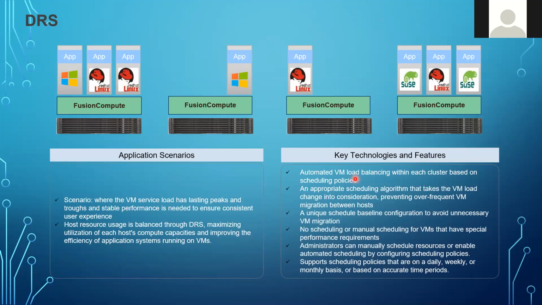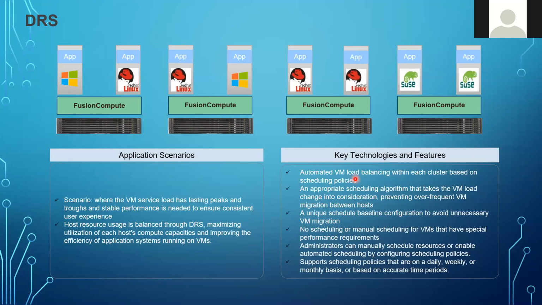DRS. Now we'll be looking at DRS. What is DRS? For example, in a private cloud, the customer has four machines running, and all the workloads are on two machines only, while the other two machines have resources available. This may impact your performance. So for the same user experience, it is better to move workload onto all four machines. DRS will automatically redistribute all the workloads to all machines. Like we can see, all the workloads are now distributed and load balancing is working properly. So DRS is also available. It is the same as VMware. In VMware, we have the same function. It will automatically manage moving VMs and will automatically do the configuration.